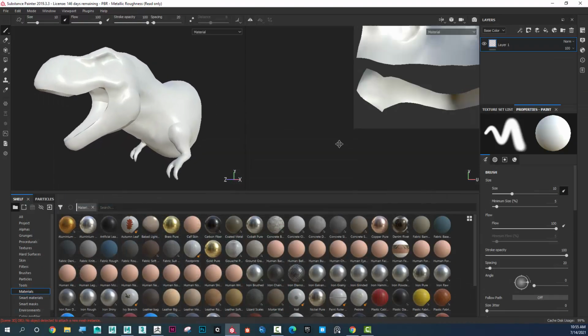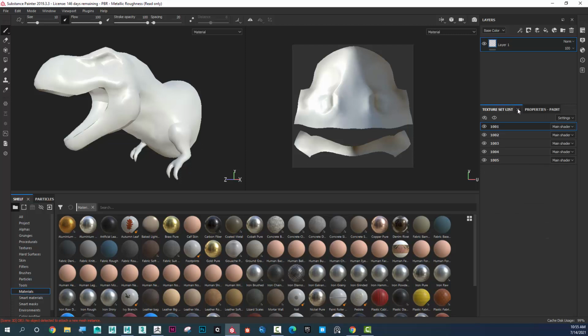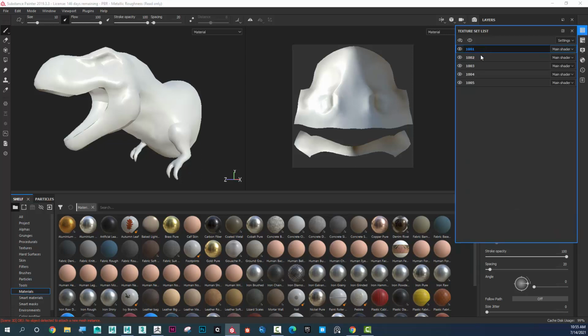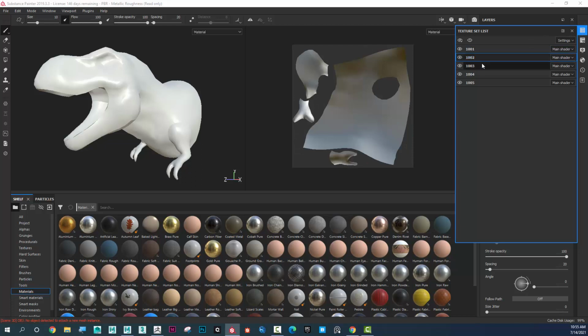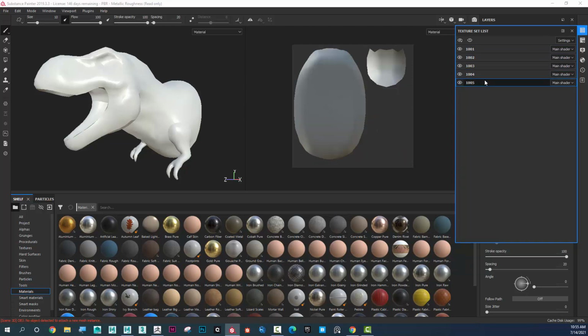And this is how it looks in Substance. In the old version of Substance, I can see that it just shows one tile here. And in the texture set list, if you don't see this, it might be here. If you hover over these, it'll tell you what the name of them is. And I can see that, oh, this one's my texture set list. And the texture set list are going to be each individual UV tile. Okay? And you can see that it broke it down into the 5.